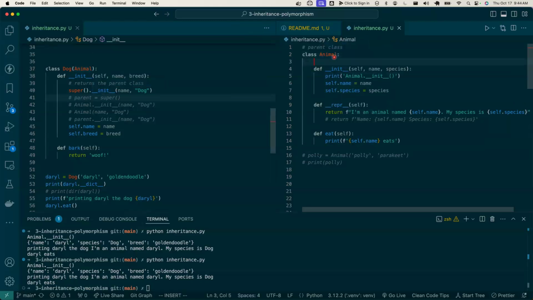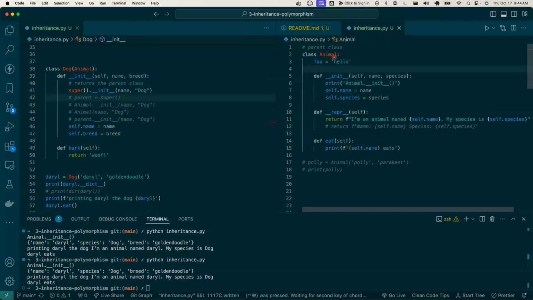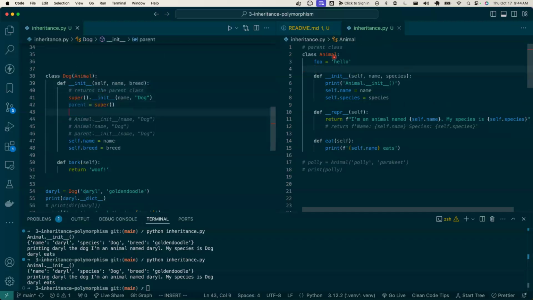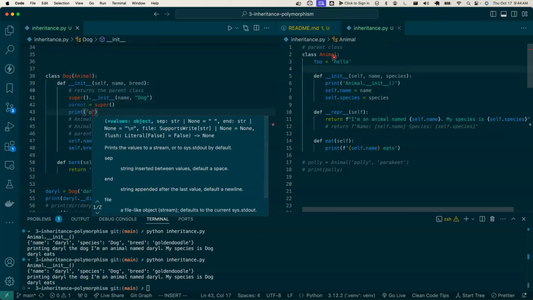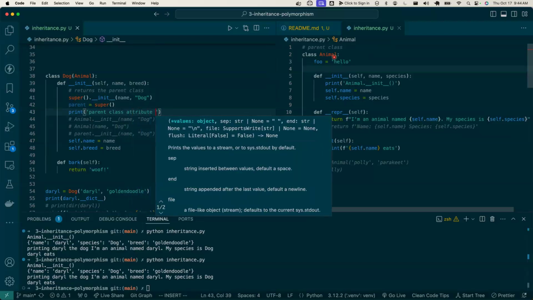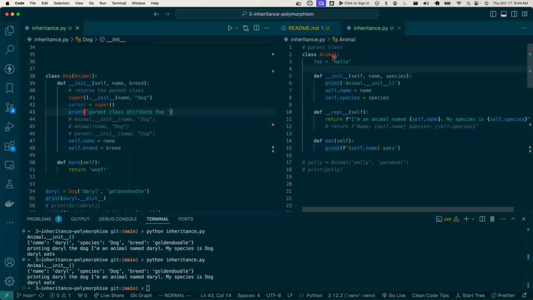Like if I had a class attribute, say, on the animal class, and maybe I wanted to access that somewhere in here, I could do super dot the class attribute. It might not like me calling super twice, so let's comment this out for a second and do it this way.